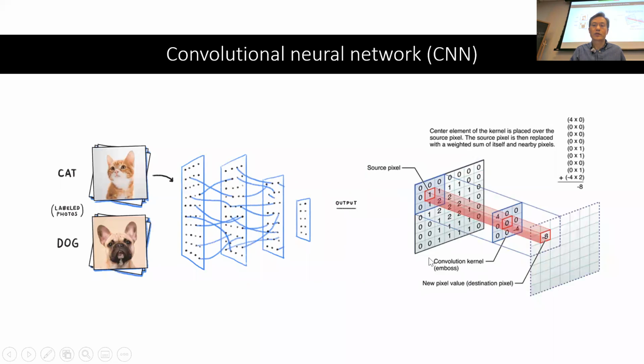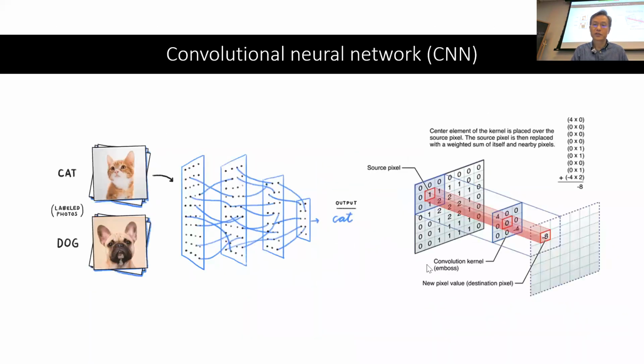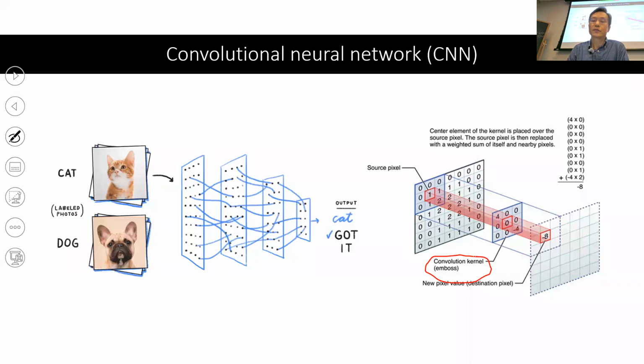And in the middle, this object is called the convolution kernel. So next lecture, we will briefly mention what a kernel is. It is like a filter that allows you to go through and compute new values for the source pixels you aggregate the information from.